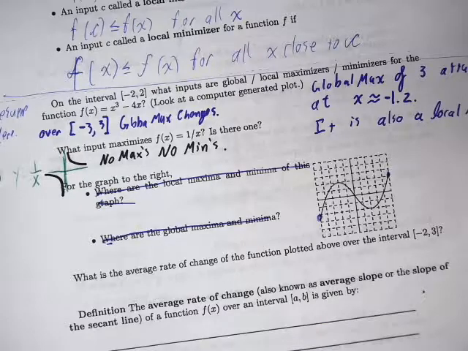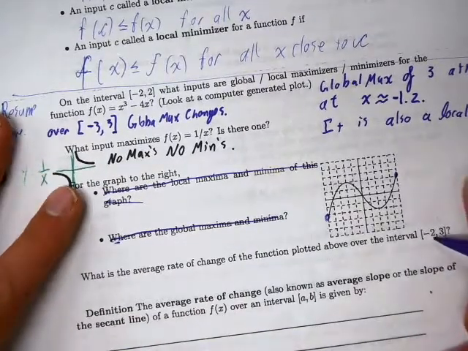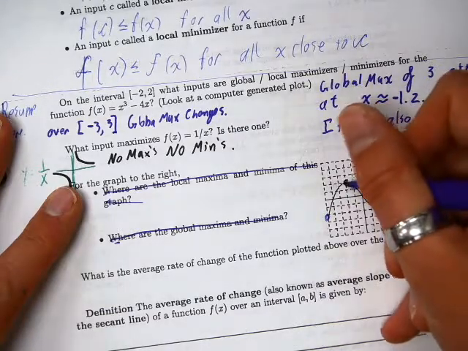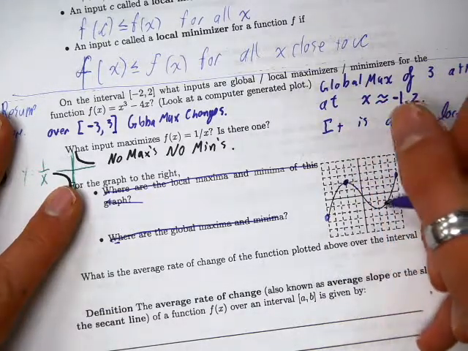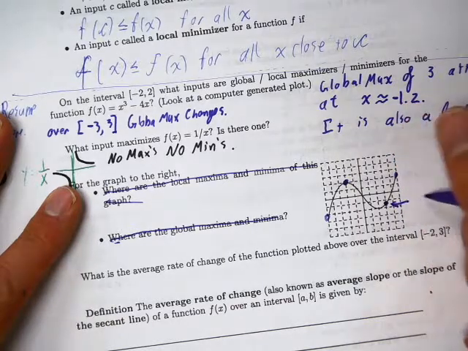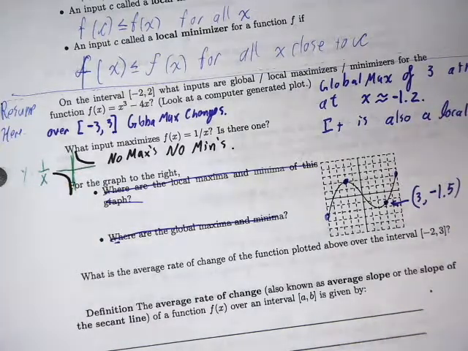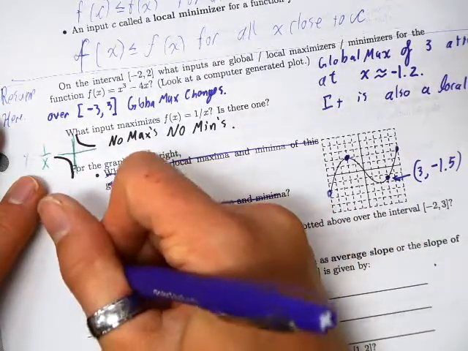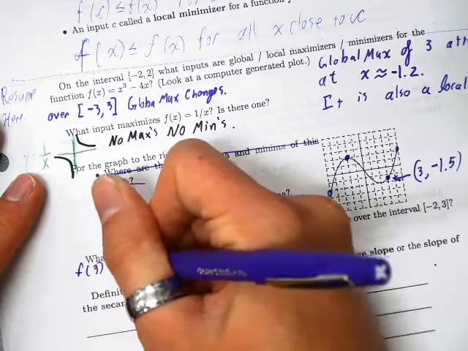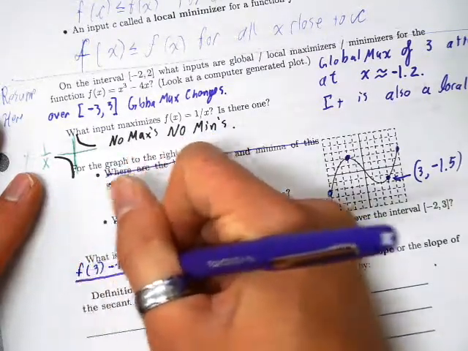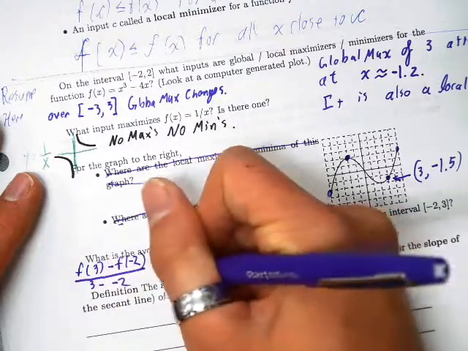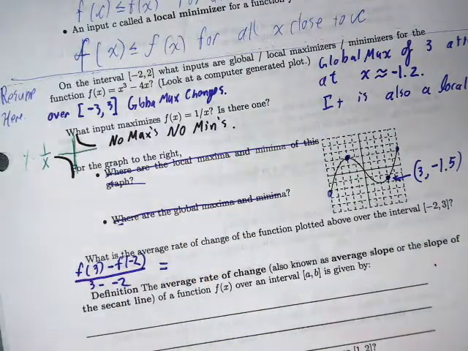So let's do that, and maybe we'll even do it graphically first. From -2, it looks like it goes through (-2, 2) to 3, 1, 2, 3. Looks like that's somewhere around (3, -1.5). If you wanted to find the average rate of change between those 2 points, that would just be how much does the function change divided by how much does x change. So it would be f of 3 minus f of -2 all over 3 minus -2. And we know what all of these values are. According to this graph, what is f of 3?